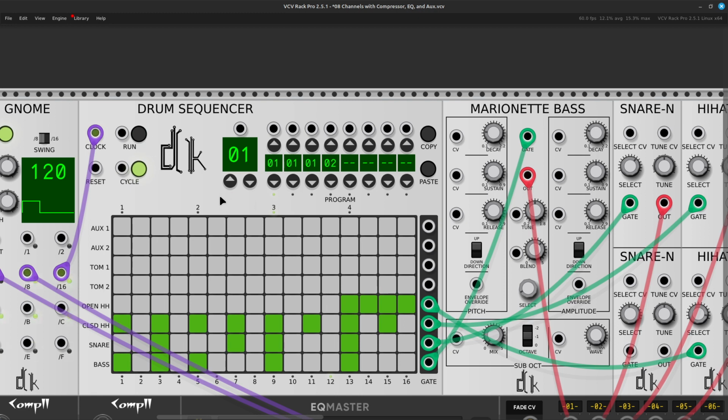So let's turn off the playback so we can copy things right. I want to take pretty much the same beat but add a little something to it. Copy. Go up to 2. Paste. All right. But here in 2, I'm going to add the tom hits.